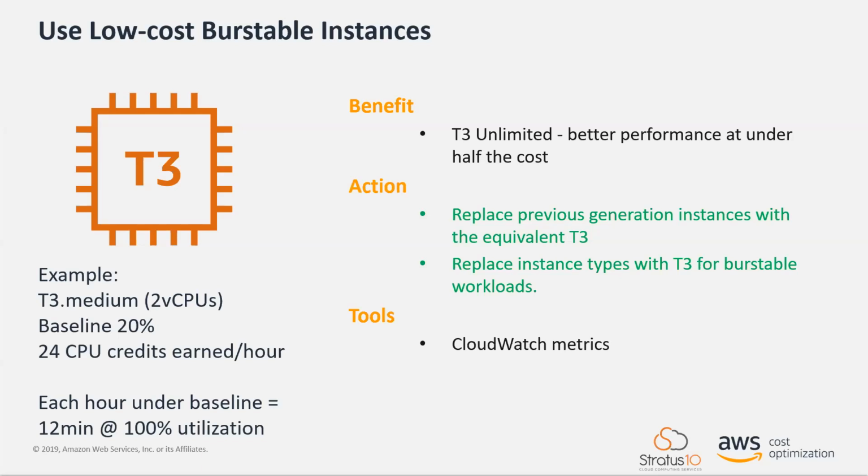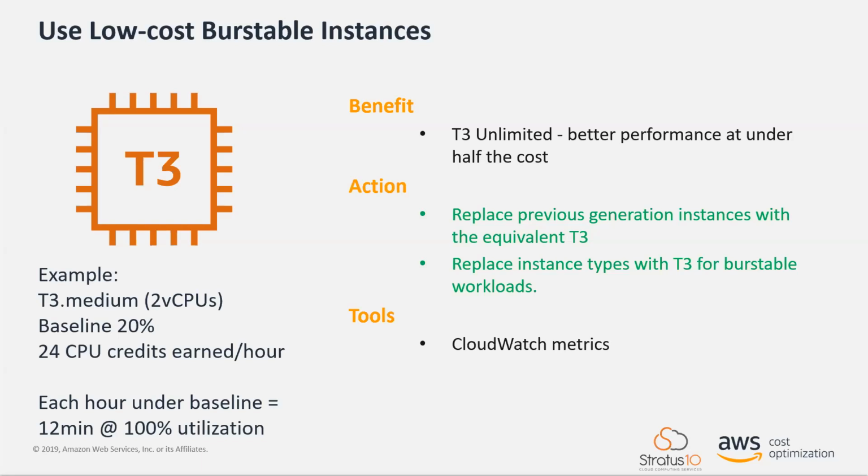Examples for workloads like these may be medium scale databases, virtual desktops, production web servers, even source control repository or dev environments. The T3 family uses a concept called CPU credits, which when the workload is operating below the baseline, then the credits are saved. And then when the CPU workload exceeds that baseline, then you draw from those credits.